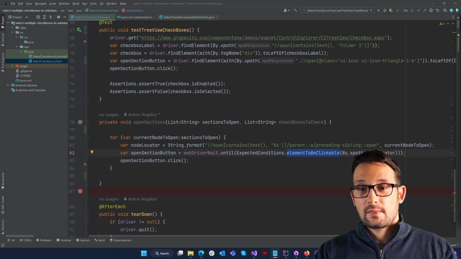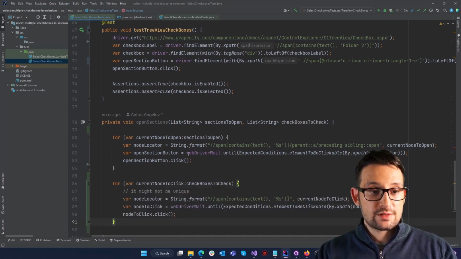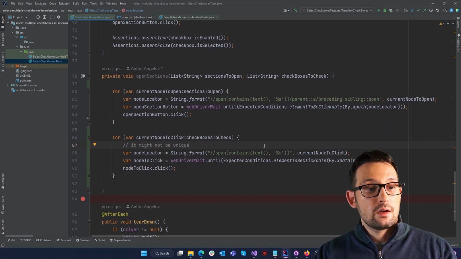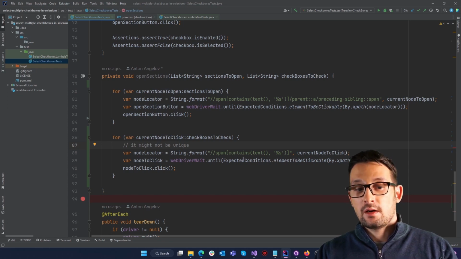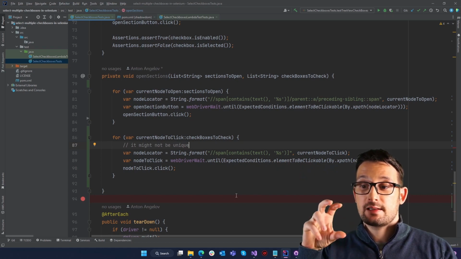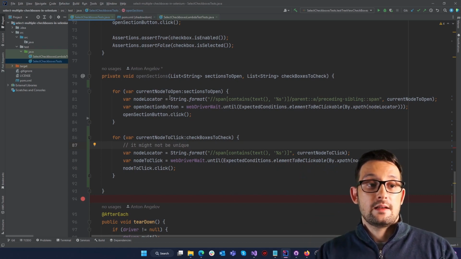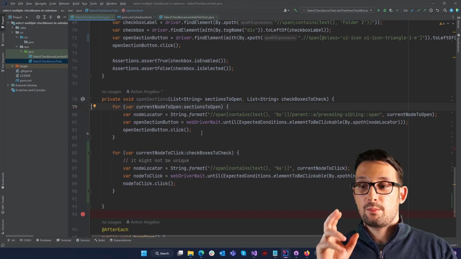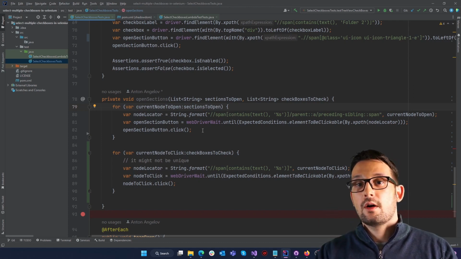And after that, if we want to check the checkboxes, here we iterate, but you need to be careful. If it's not unique, you have to wait for that. So we again use string format to create the right XPath for the current node to be clicked. We wait for the checkbox to be clickable if it's inside another node, and then we click it. That's it. And then later we can reuse this method in many places where we have this commercial off-the-shelf control for Treeview checkboxes. Awesome, right?